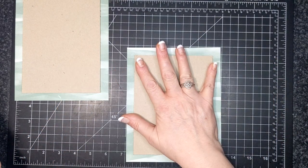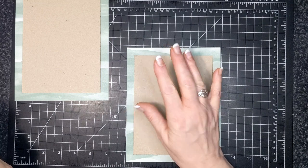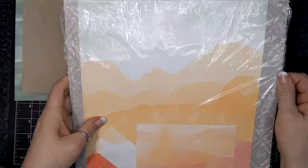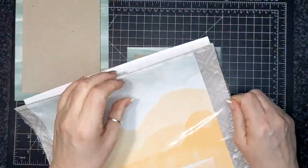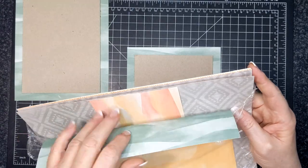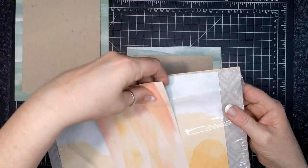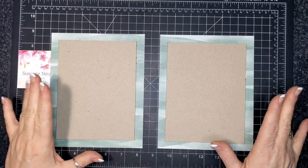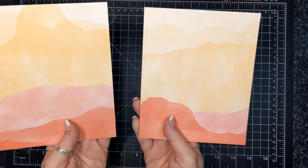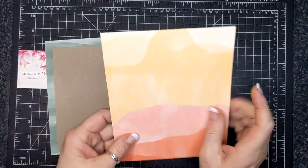The designer series paper that I am using today is called Delicate Desert, and it is a 12 by 12 designer series paper. It has this soft color, and it also has really nice funky colors for inside. Just look at this, it's so pretty. Oh, I wish I had more of that piece. Now, before we get all excited, make sure that this is going to be my front piece, and this is going to be my back piece.